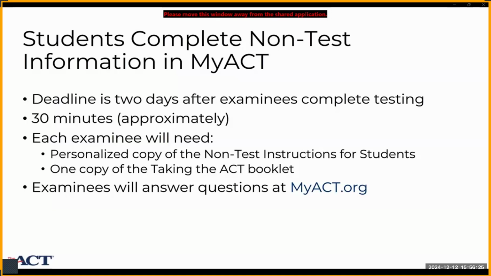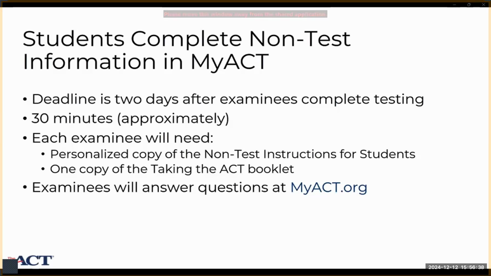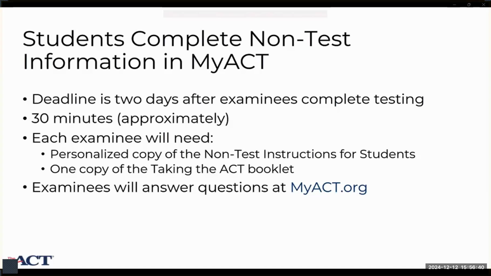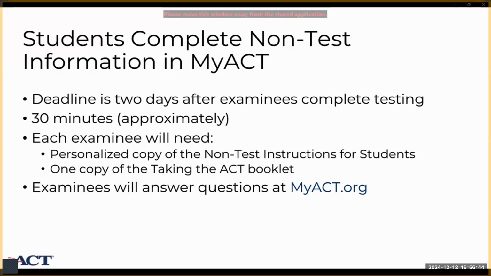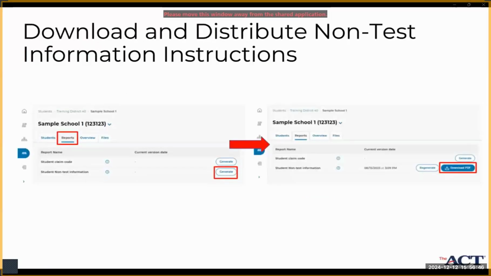The minimal demographics, which are block A through G, on the answer document can be completed on test day prior to starting the test. As a reminder, these fields are required in order for students to receive score reports within the 3 to 8 week time frame, and they must complete even if the answer document includes a barcode label. Non-test information instructions can be printed from ACT Now if an additional copy is needed or if a student is added after you've received your material shipments.